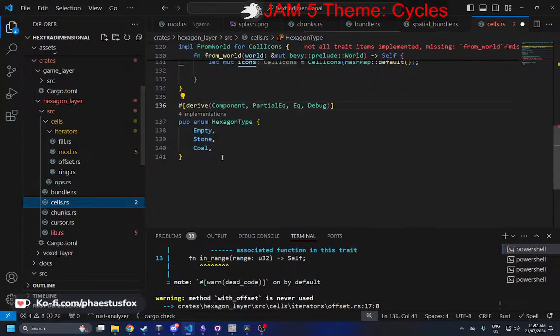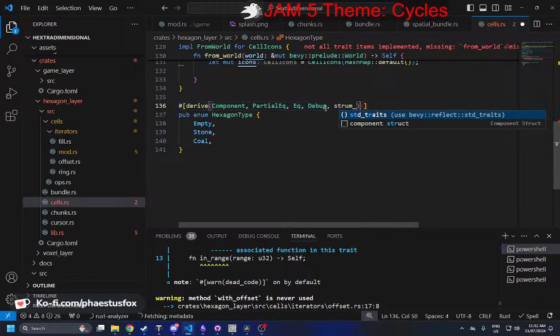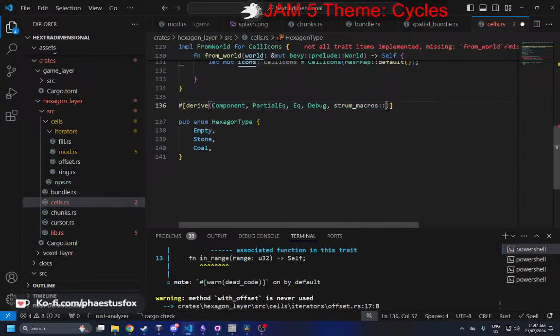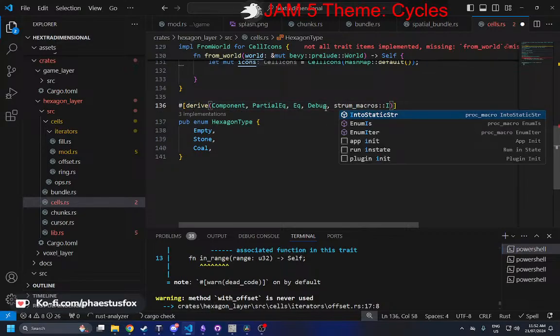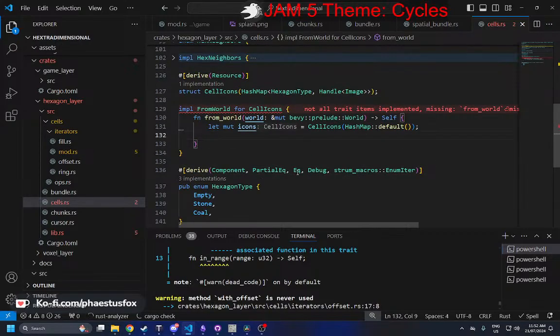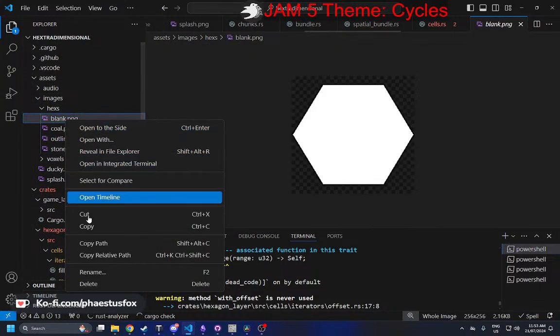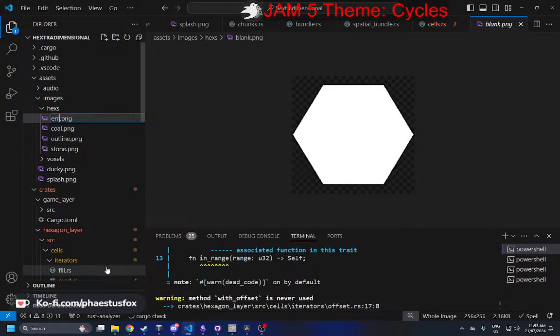So we need to go to strum here and say strum macros EnumIter. So now we can iterate through all the enums. They have Debug, which means that we can say Cobblestone and Empty. So what we called Blank is now renamed to Empty.